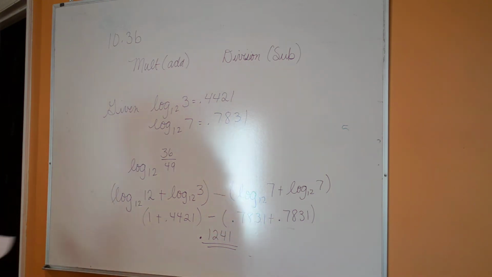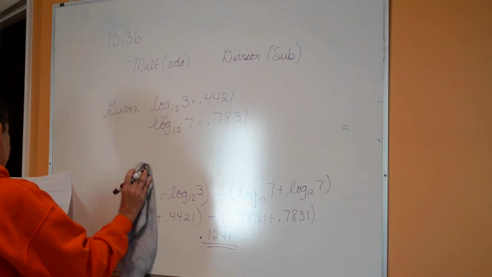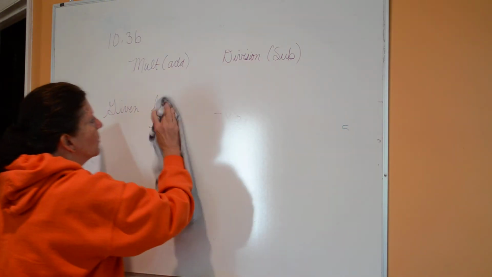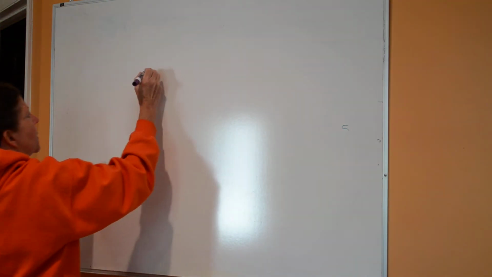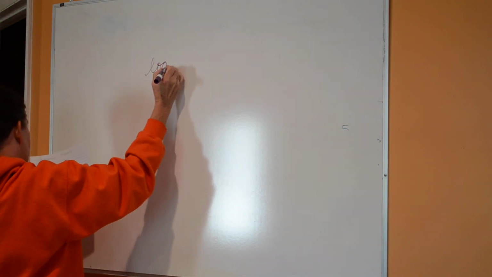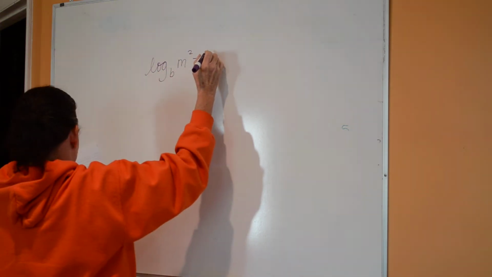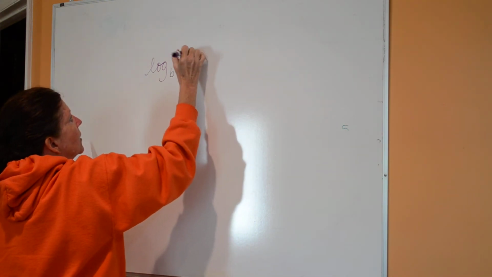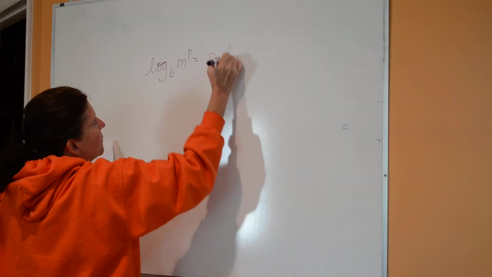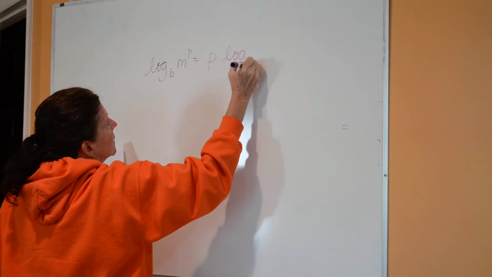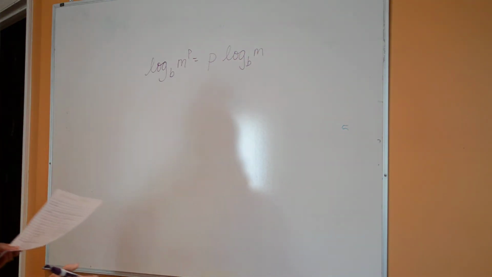And so now we're going to look at some new stuff, and we're going to look at equations with it, but first we're going to look at powers and what we do with powers with logarithms. So the format for powers with logarithms looks like this. Give that a variable. If I have a power on that number, I can bring the power to the front and multiply it by the logarithm.